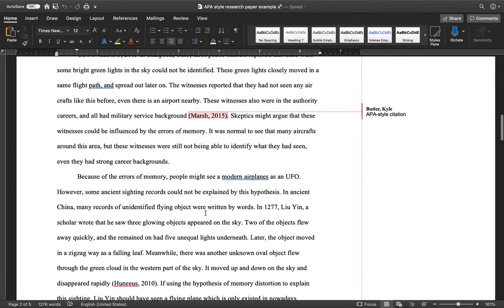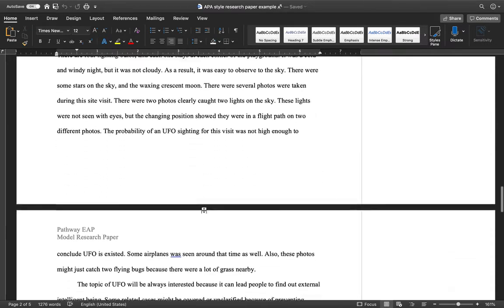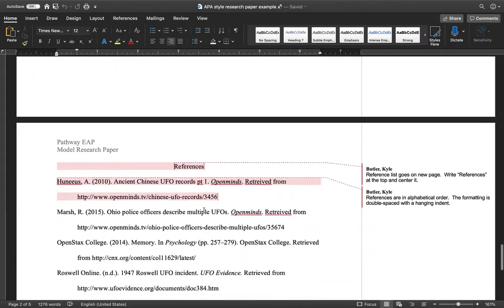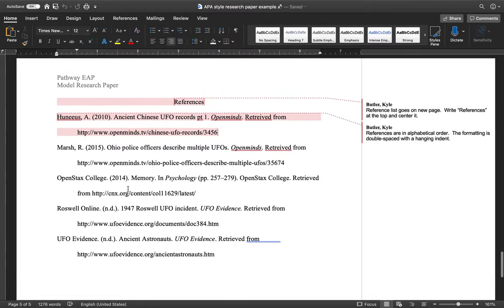And let's not get confused between the in-text citations and, at the very end of the paper, the things that we've already created, which are references, a reference list. The biggest difference is that the reference list has complete information on the source. It tells you who wrote it, when they wrote it, the title of the source, more information, maybe even including a web address so that somebody can find that source.